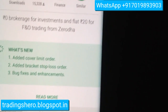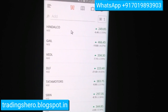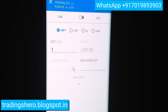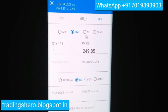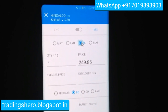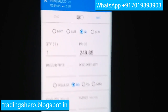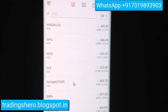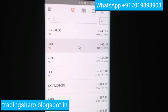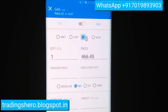We are now inside the app and it looks exactly like the same old version, but we now have the BO SL order. Click on any stock, choose buy or sell, go to Advanced, and click on BO — and the SL order is now available. This feature we were previously using only on desktop or via the Chrome browser at kite3.0.com, but now it's available in the app itself. You can go to the Play Store if you're on Android and download the update.